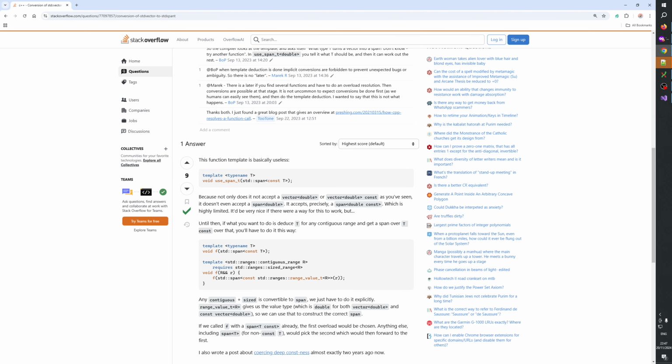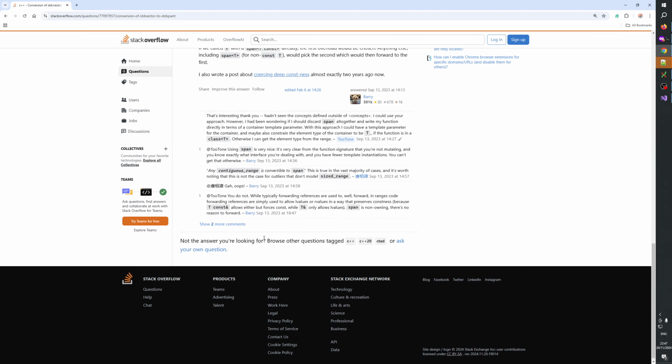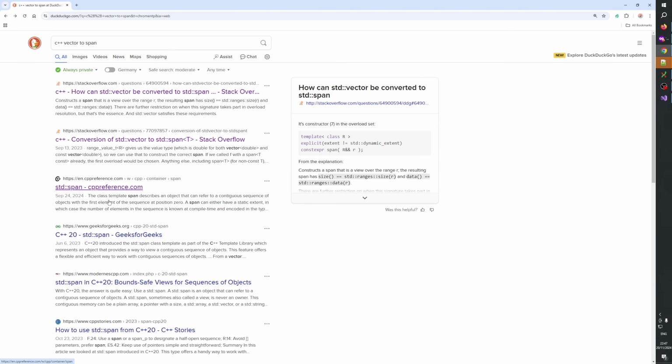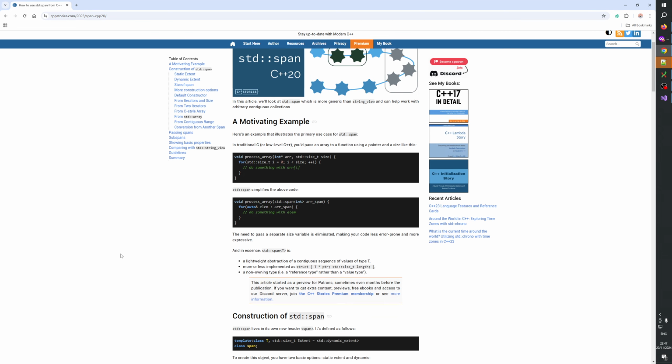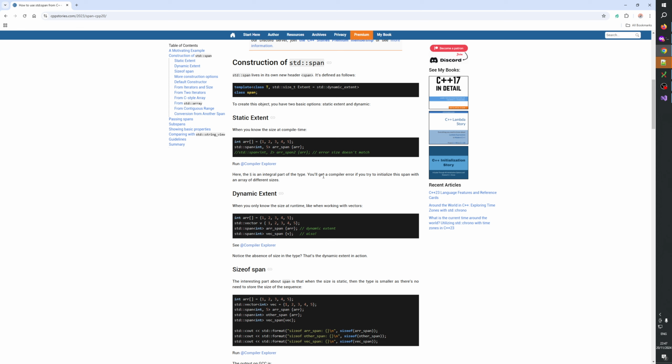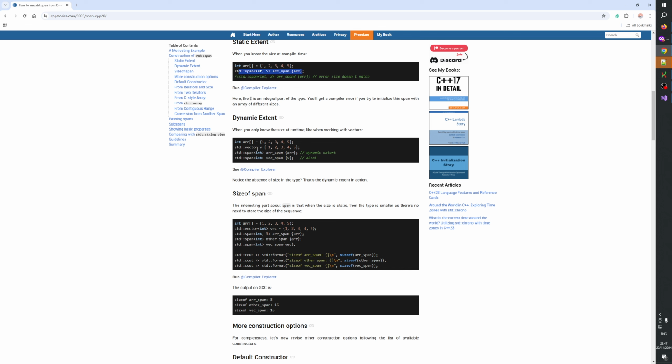Why is no one able to give a simple example? Yeah, I see this, but vector.